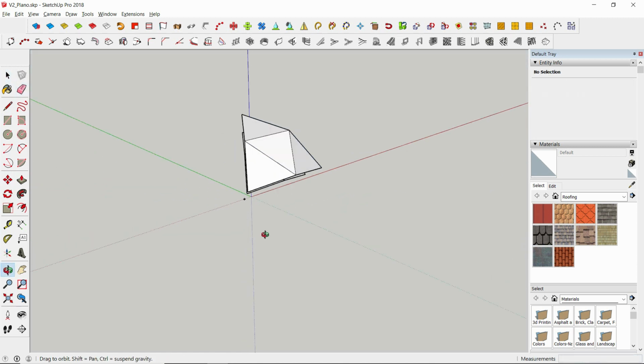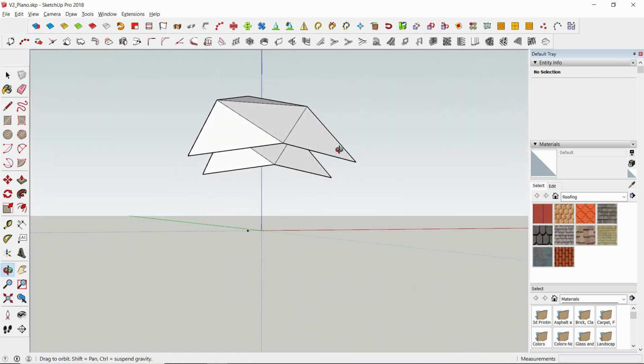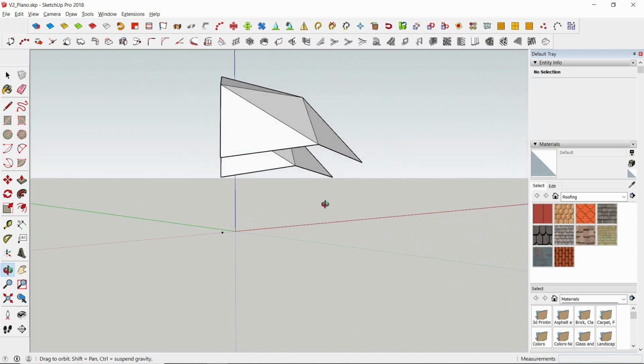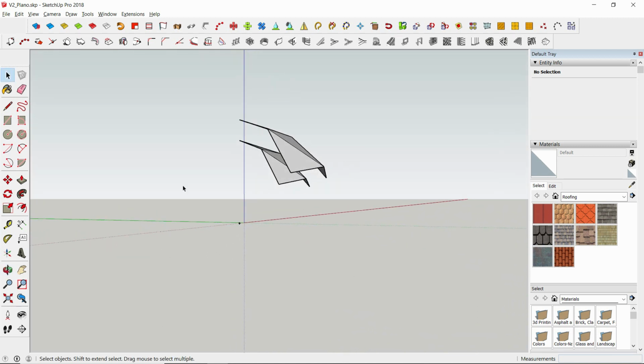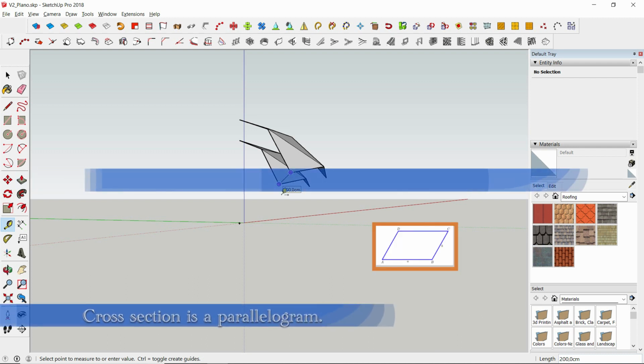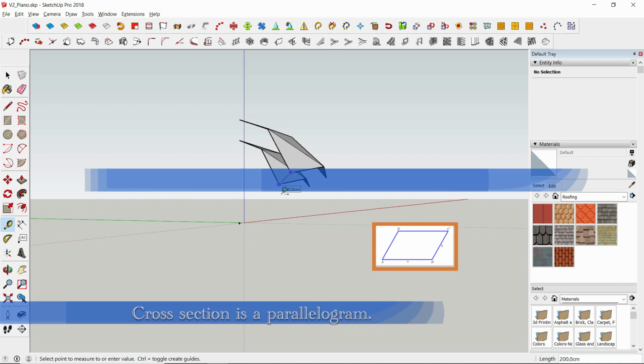Alright, now we need to decide on offsets. What is the distance from here to here? 200 centimeters. That's like 2 meters.